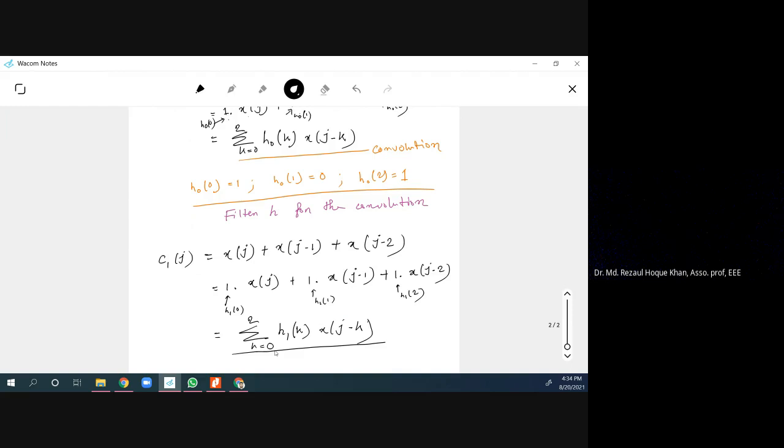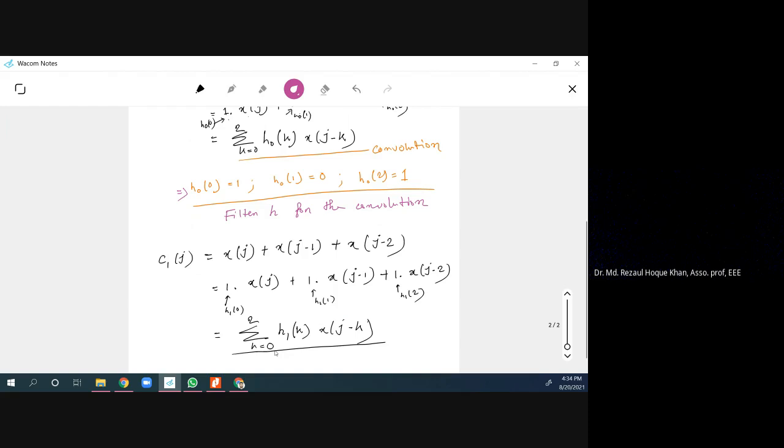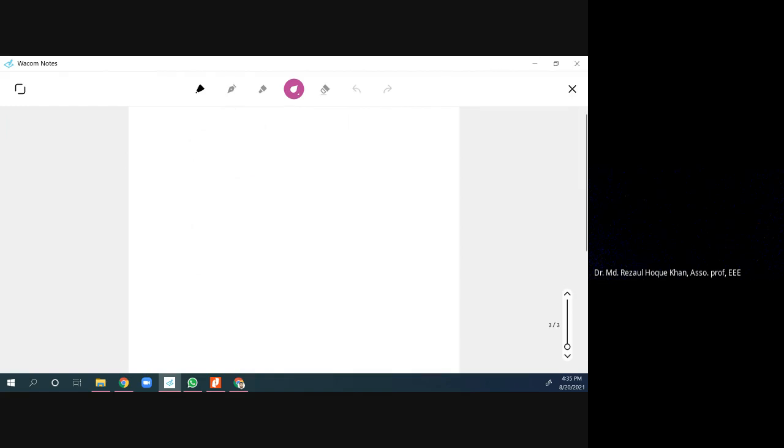Here we can write that these are the filter for code bit stream 0, and these are h10, h11, and h12, the filter for code bit stream 1.